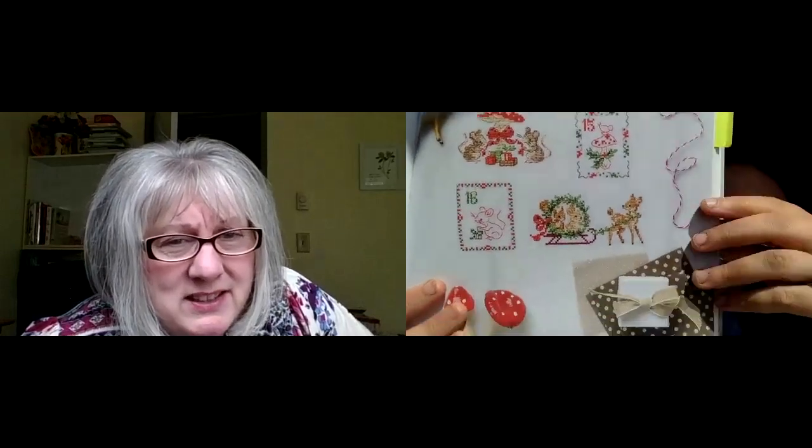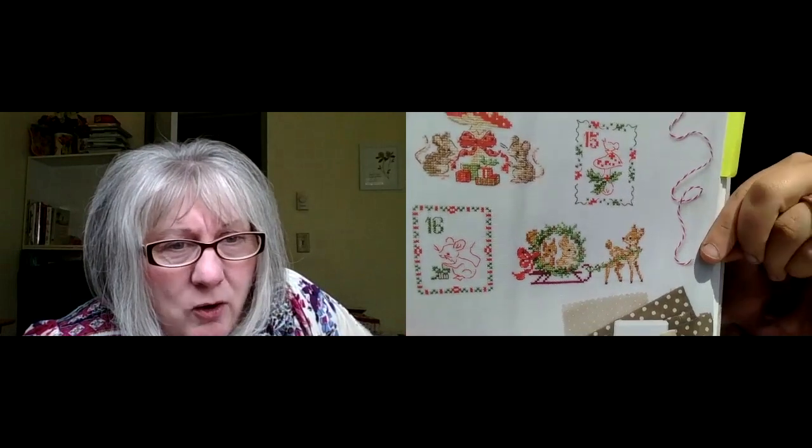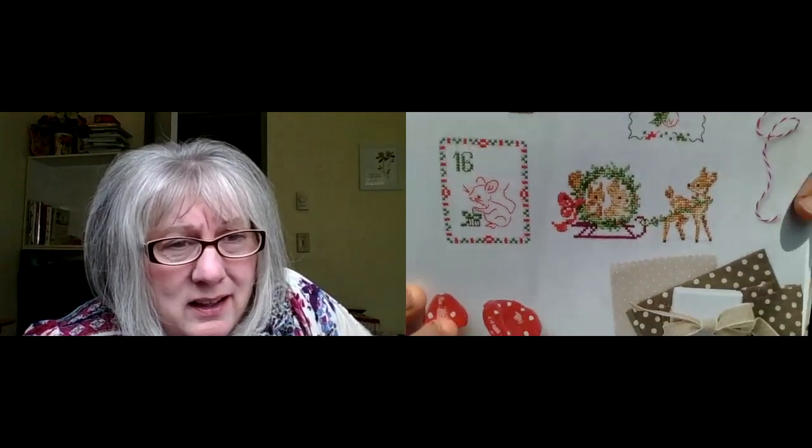So cute. Oh my gosh, Sarah. I don't think I stitch one a week. Isn't that cute? I didn't see that one when you were pointing them out, but the little guys on the sled. I know. There's like little bunnies on the sled.